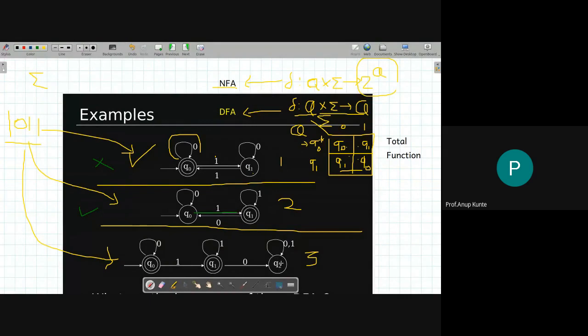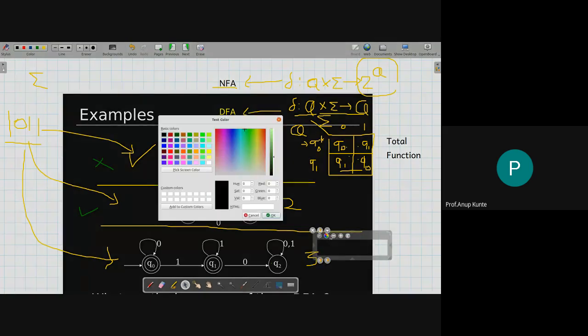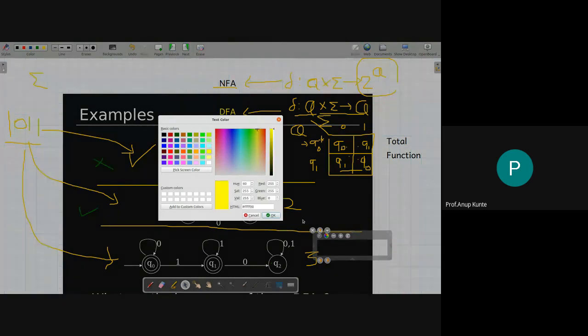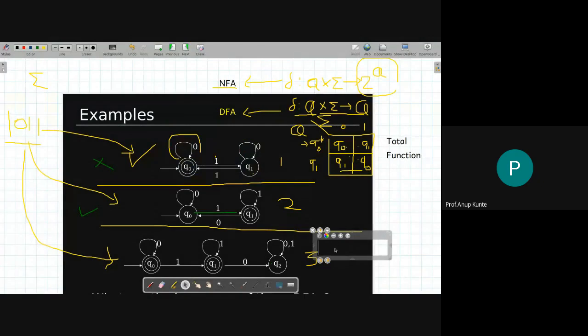Once I reach Q2, can I move to any other states in my automata? Consider that you reach Q2 somehow. Then from Q2, can I go back to any of the other states? No, sir, I cannot go. So such states are referred to as trapped states. Sorry, I should use black, yellow color. These states are referred to as trap states because we are trapping the input that is coming to the device.